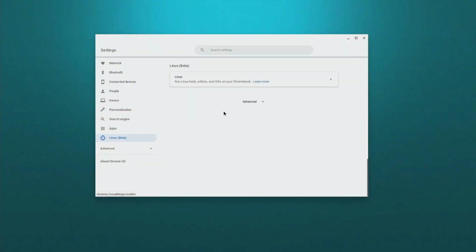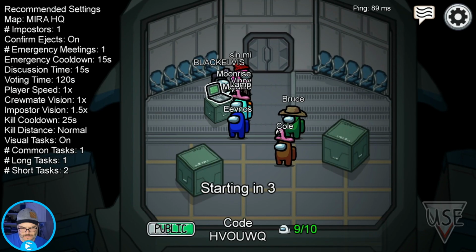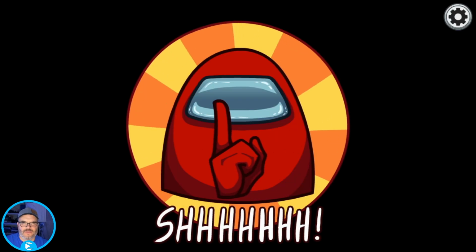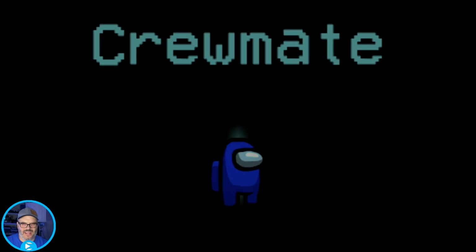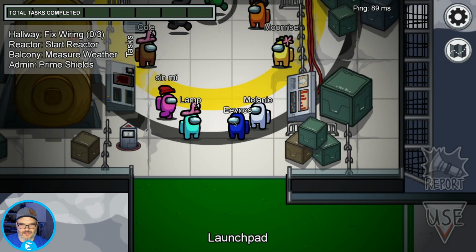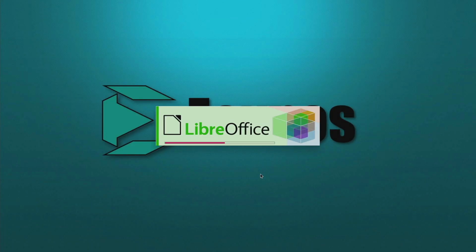But fortunately, Android apps are normally very small. And with the recent implementation of Linux support, you can specify exactly how much storage you want to dedicate to Linux. In addition, those Android apps can be installed to an SD card. Now, I've installed multiple apps and games from the Play Store, and they've all run great. That N4020 processor is plenty fast enough for most Android applications and games. Installing things through Linux beta support has been just as seamless.